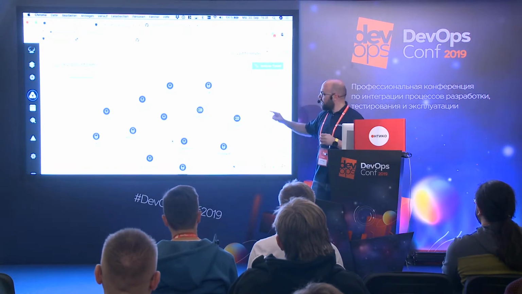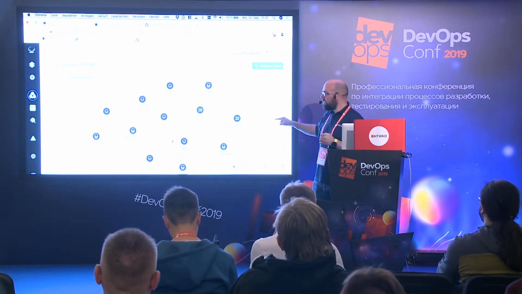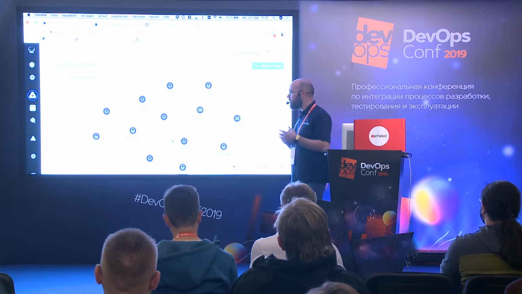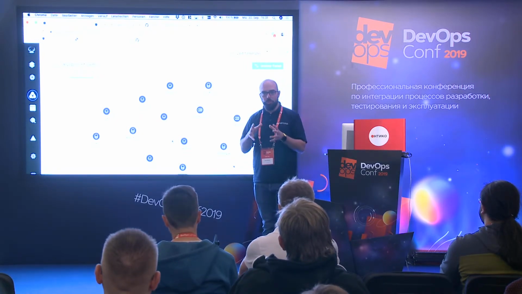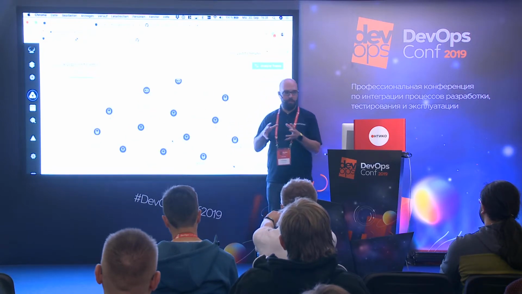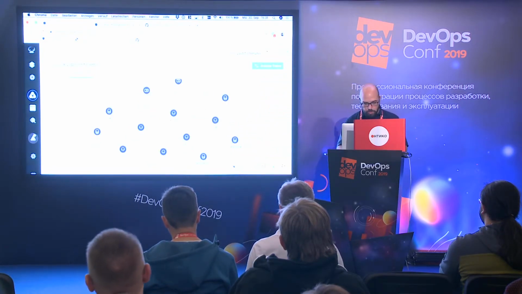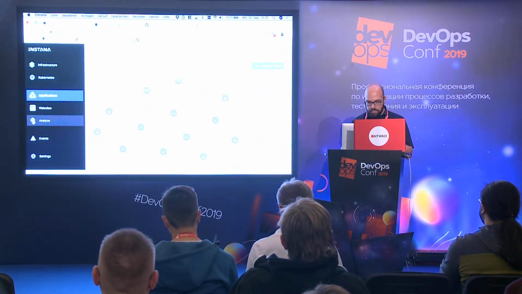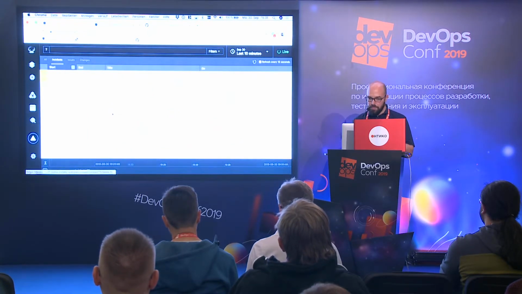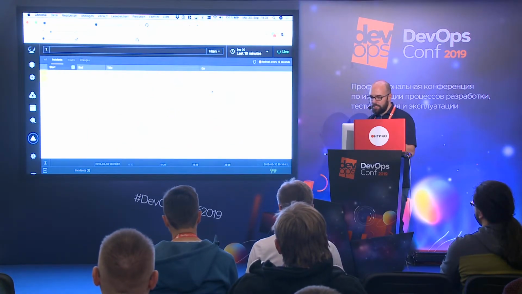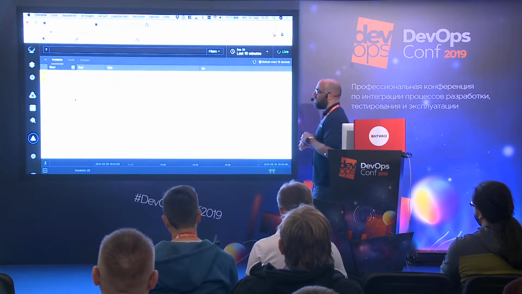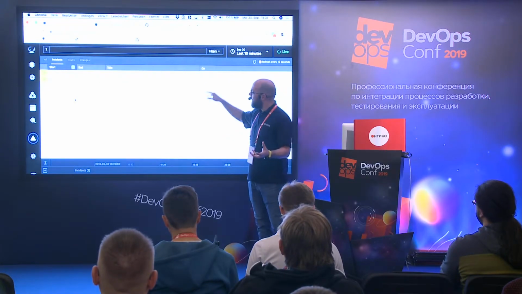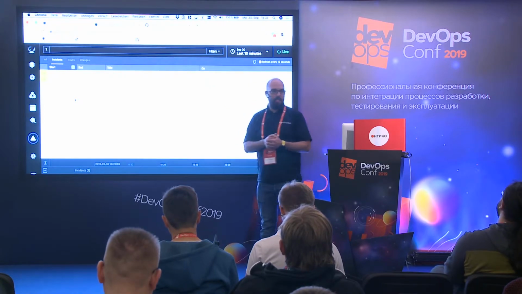And because we know all these dependencies, Instana will, again, it's all about context, collect as much context as possible for you to find out what's the root cause of this. And let me show you how this would look like. On the left-hand side here, you have events. And our first-class citizen here is an incident. So an incident is something that we automatically alert on and where service is impacted.